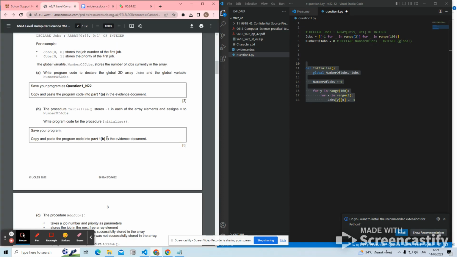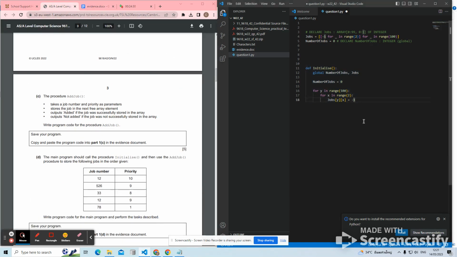And for part 1C, we need to write a procedure called add job. It takes a job number, which is going to be an integer, and priority, which is also going to be an integer. We can see here that we need to write the job to the array.